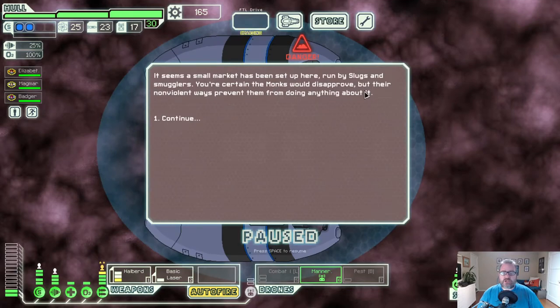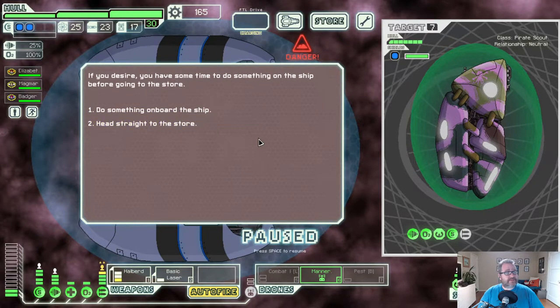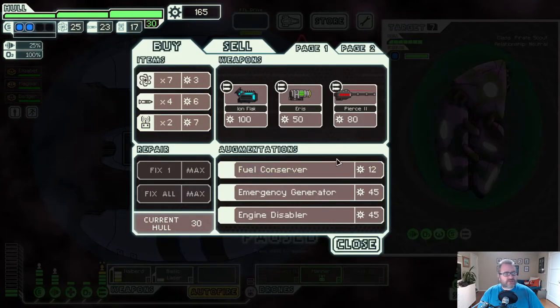It seems a small market's been set up here, run by slugs. Oof, I don't like slugs. You're certain the monks would disapprove, but their non-violent ways prevent them from doing anything about it. A grinning pirate captain hails you. Your ship seems to be running pretty well, but looks like you could use some repairs, eh? Nope. We don't need any repairs. No, let's go straight to the store. I don't trust them. They're slugs.